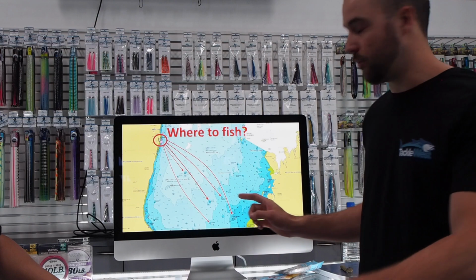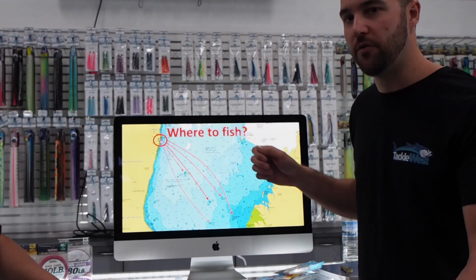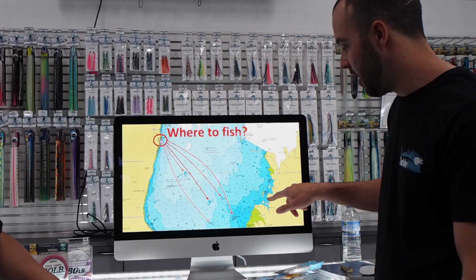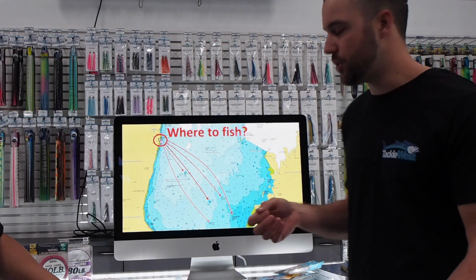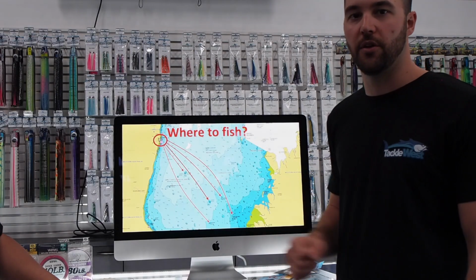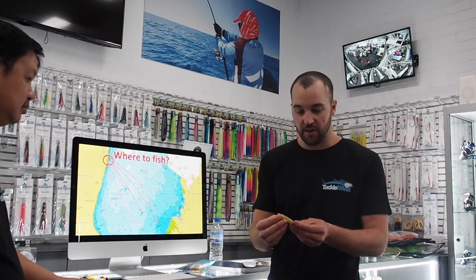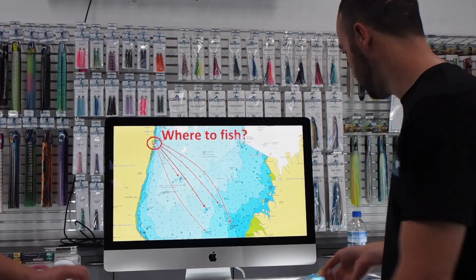One other thing I will say as well, if you want to catch big queenfish, you can come over to the other side of the Gulf and fish the mouths of the creeks on a high tide. If you just cruise along, it's only shallow, you're only fishing like a metre to maybe 2 meters of water. Super shallow, but I've seen queenies just cruising out the front of the river mouths or the creek mouths, and you just throw soft plastics, the little paddle tails or the jerk minnows, and I've had some great fun doing that.